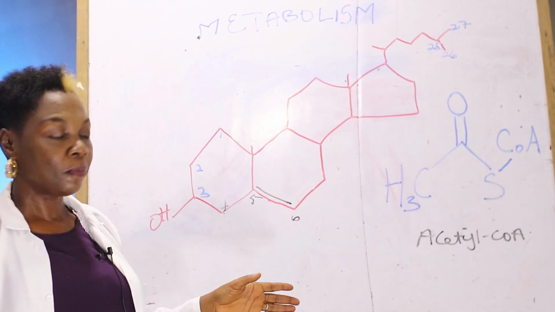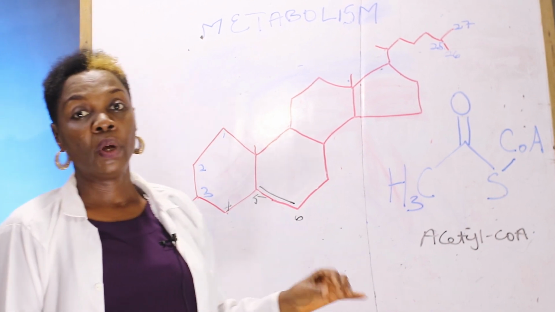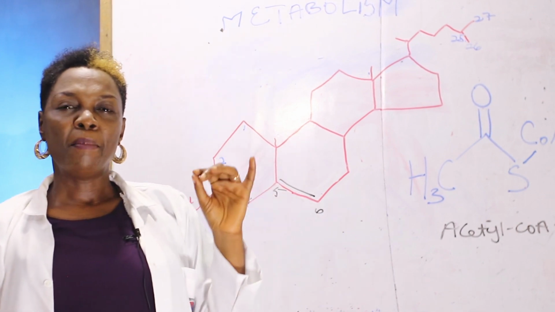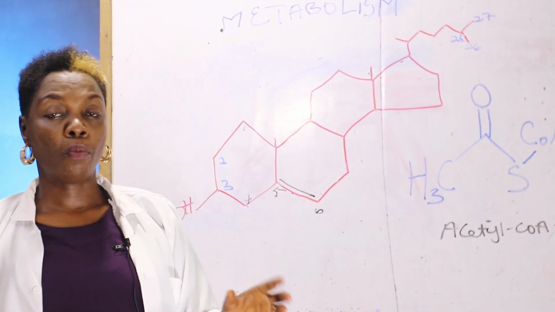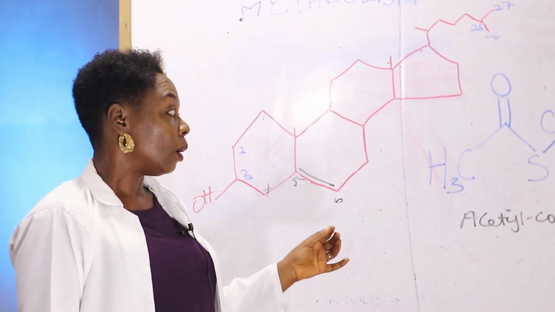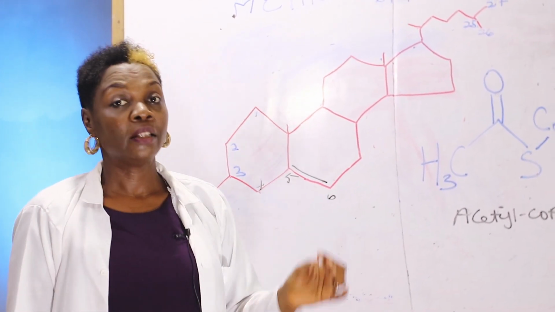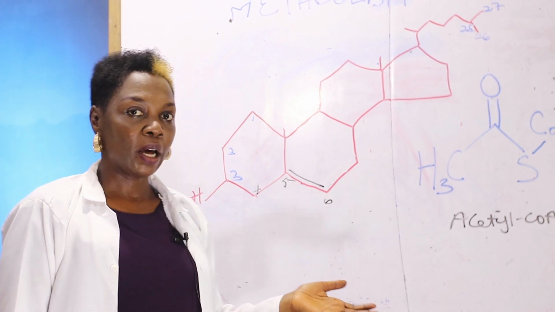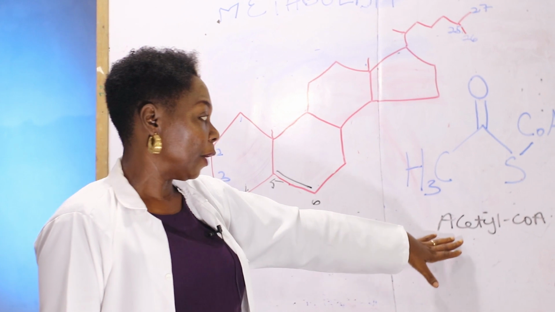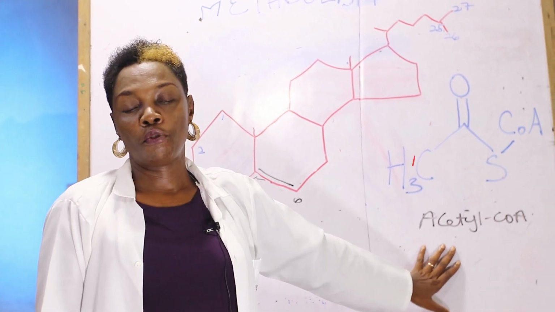That tells us that the biosynthetic pathway is a lengthy one. But we are going to concentrate on the major, important components, because it's such a long biochemical process. Cholesterol is an important compound, and that's why we have to look at the biochemical process. Now, beginning from acetyl-CoA, where do you get acetyl-CoA from?